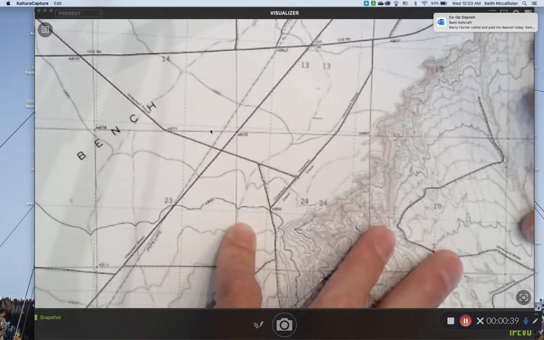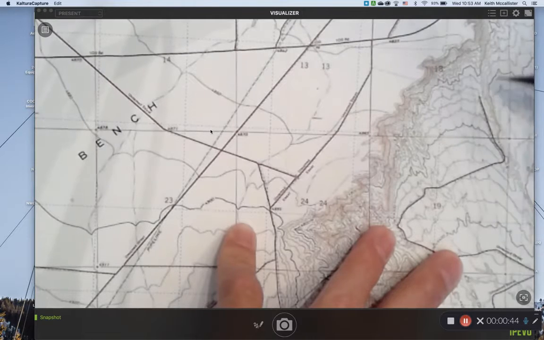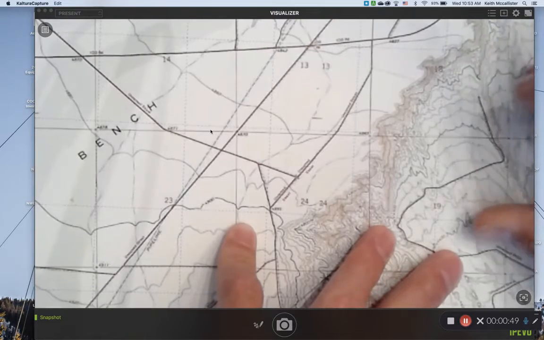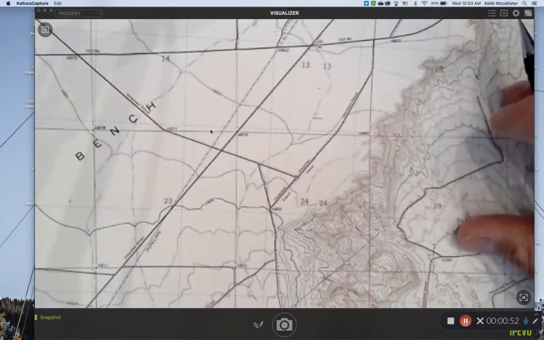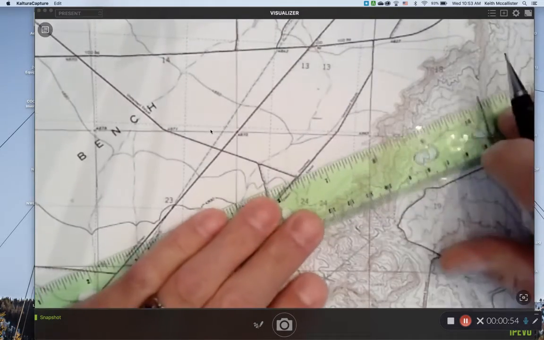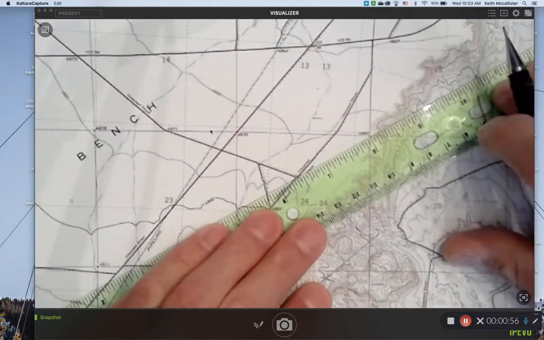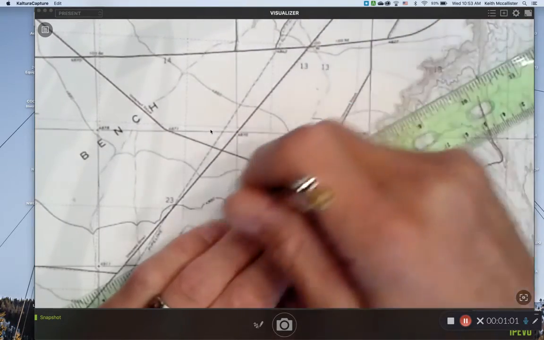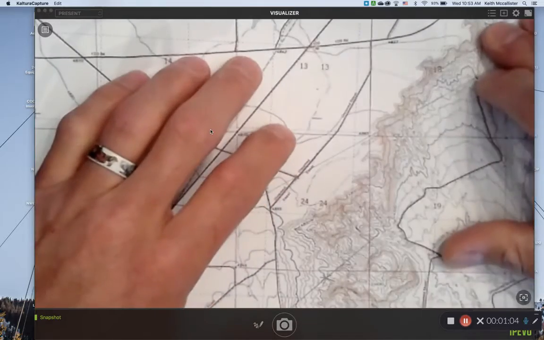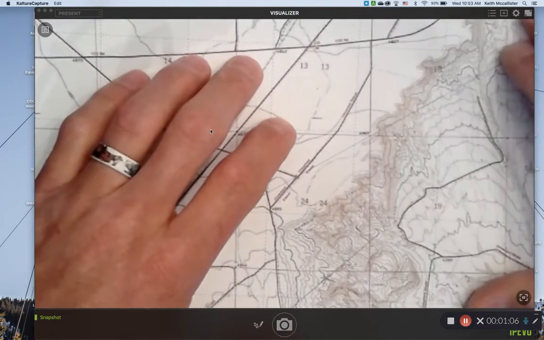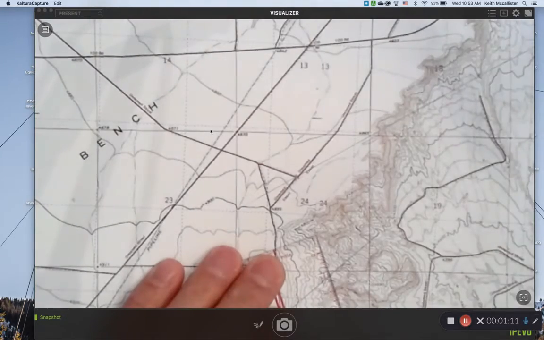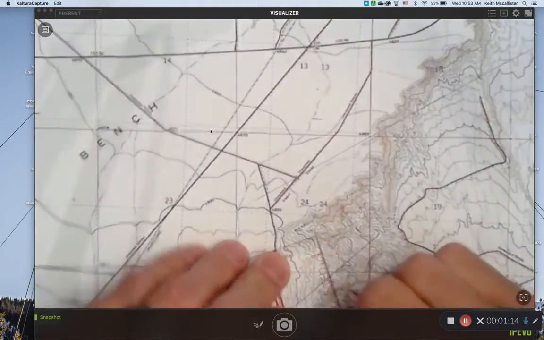to, let's say, this point right here. So to do that, I'm just going to draw a line on my map connecting those, make a little path where those lines are. Then I need to take my compass, and this is where it's not really going to matter if your map is oriented, because we're going to use our orienting line.